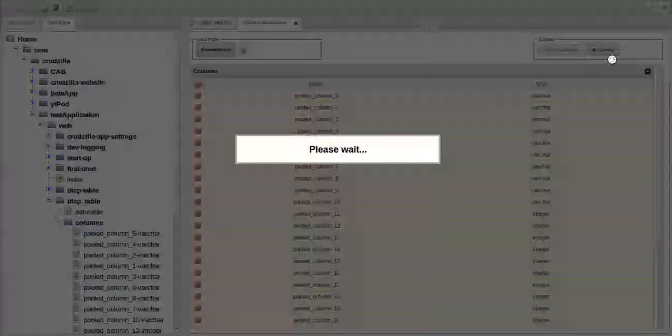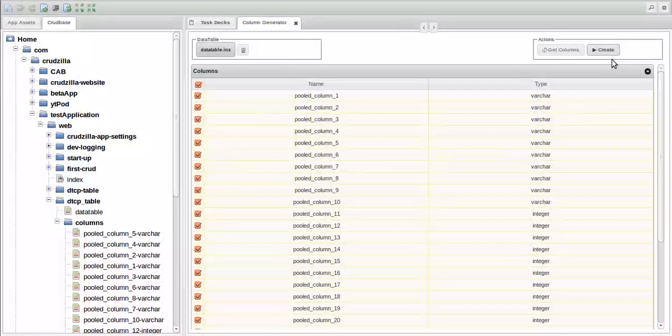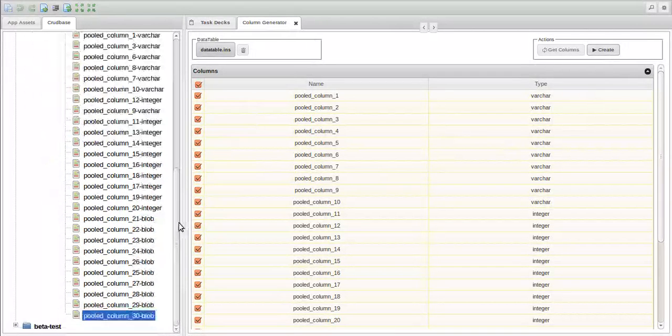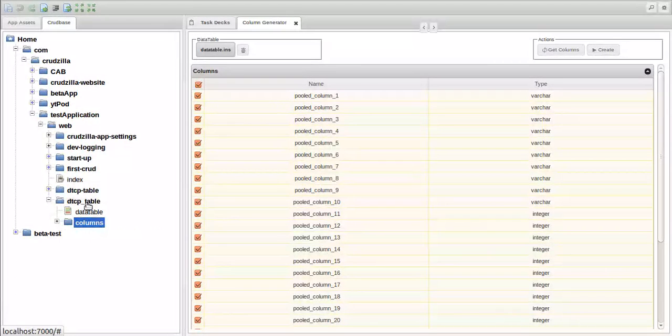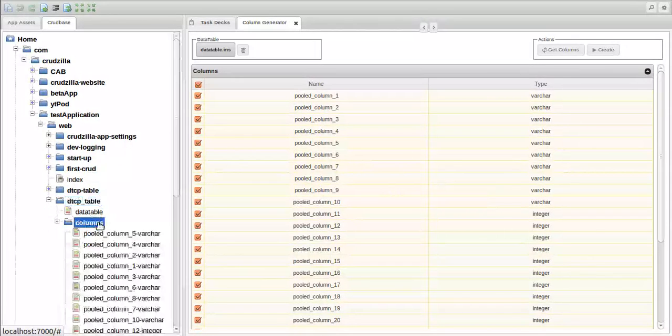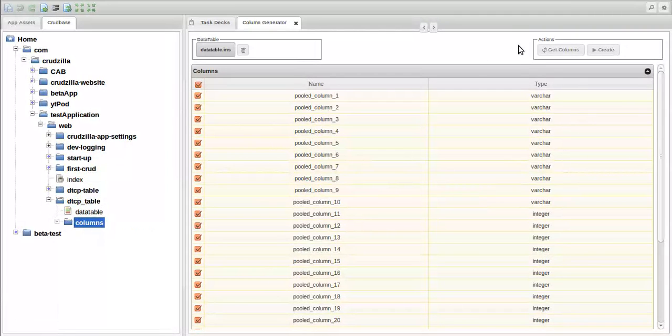So your data model is going to be the object, the business object that you use in your application. So you can think of, say, customer, purchase order, anything that represents a business object, you would model as a data model. So it's generated all these columns. So now we have our data table object. This is a bridge between our DTCP tables, which is the raw database, which we're using as a storage device, and it's connecting it to our data model, which represents the actual business objects in our applications.